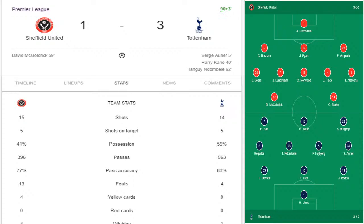Throw in then for Tottenham. Final 60 seconds of the contest. Aurier with the throw, touch towards Lucas Moura. Aurier with the step overs, and Sheffield United back in possession, but the ball skips and slides out of play for a throw in for Tottenham, just over halfway. Have a sub for 30 seconds. It's going to be another substitution. Well, if the ball goes out of play in the final 25 seconds of the game, he's going to try and get Davinson Sanchez's appearance money, get him on the pitch.